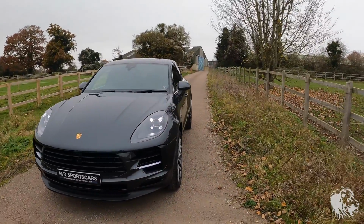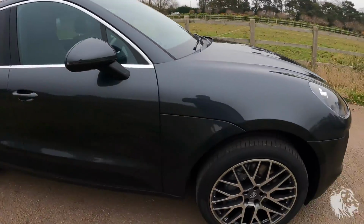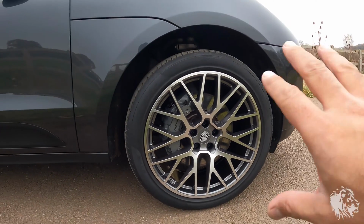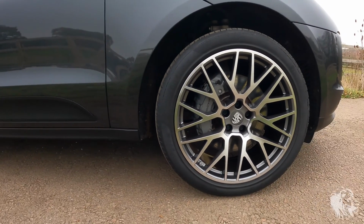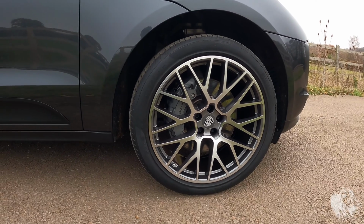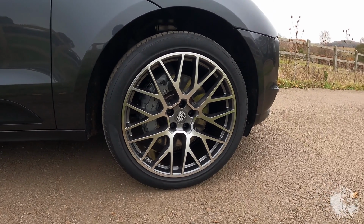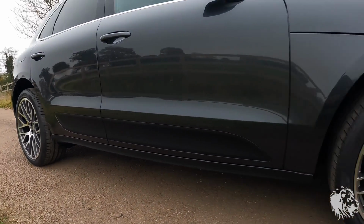and it's got a fantastic array of options as well, including the most notable on the outside, these stunning 21-inch RS Spyder diamond cut wheels. We've had these fully refurbished, all four of them, and they look absolutely incredible, really suit the Macan shape. They're half an inch wider front and rear as well, so it's not just they're bigger than the standard 18s or 19s or even 20s, it's the width as well. They also increase the width to give it more stability with these larger wheels.